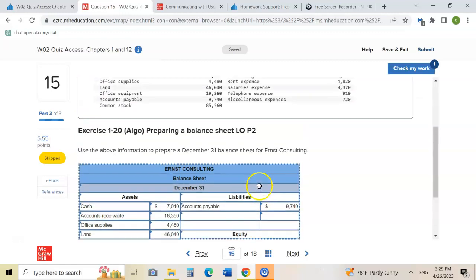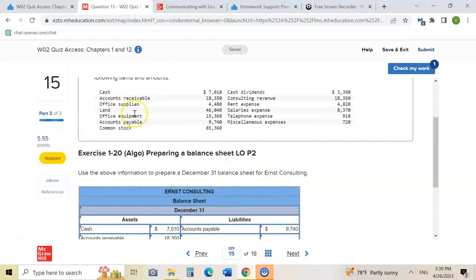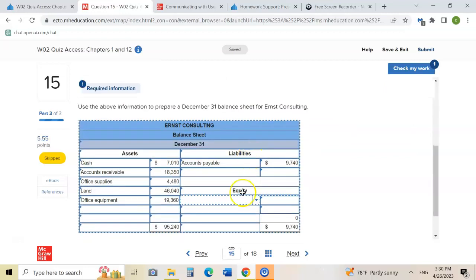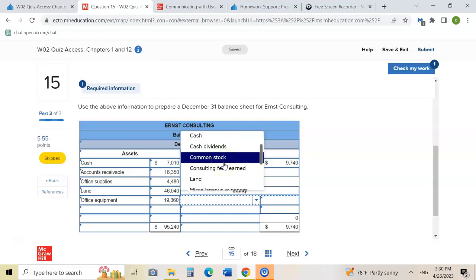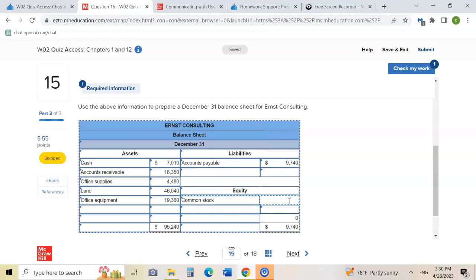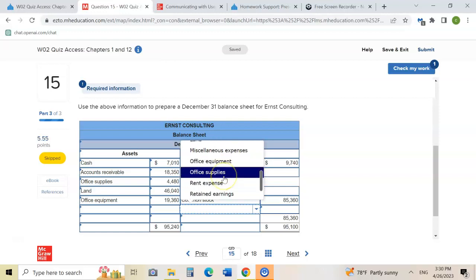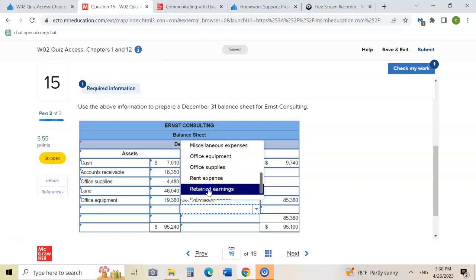So again, scroll back to your information provided. We see common stock here is for $85,360. And then it also includes our retained earnings, which we just solved for in our last statement, our statement of retained earnings.